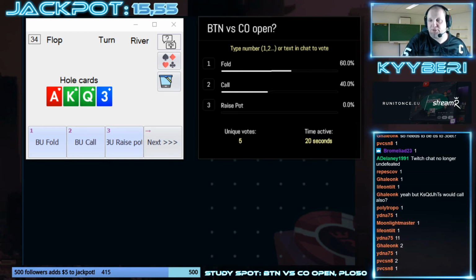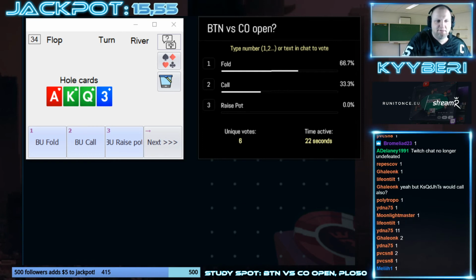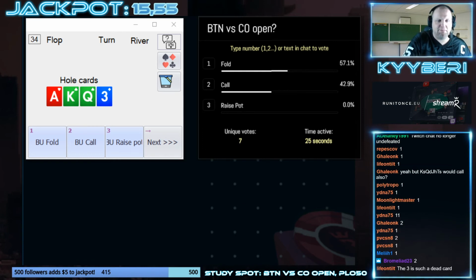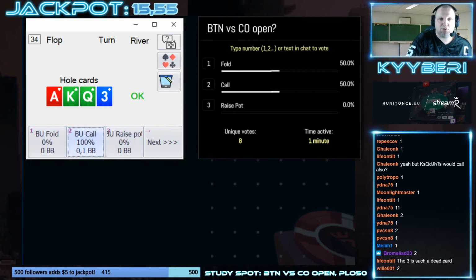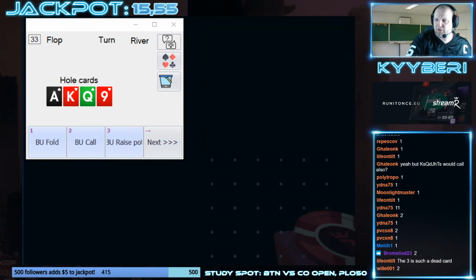Now we have a mixed strategy between folding and calling. I mean, I would call probably. 3 high cards, decent suit. The 3 is dead, but it's better than a 6 or 7, because now you can get cut shots to the wheel to add up some equity. Not sure if the solver would call. Yeah, it would. But you see on the EV that it's very close to the threshold. So if you fold it, don't be blaming yourself too hard.